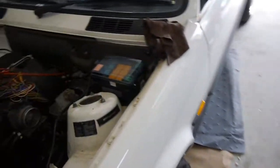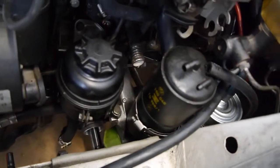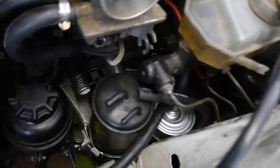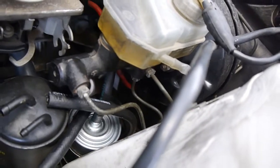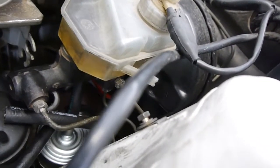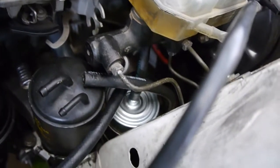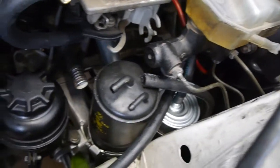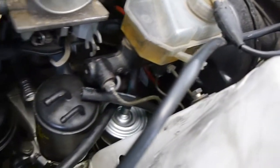Come around the other side. The engine arm actually hit the charcoal canister at the bottom. We had to move the charcoal canister up. Because it has these outlets, it's going to have to be about the same height as the master cylinder. So hopefully I can put those outlets on a slightly different angle, rather than going straight back towards the firewall, maybe on a 45 degree angle or something. But yeah, that charcoal canister is going to have to sit a bit higher than it normally would.